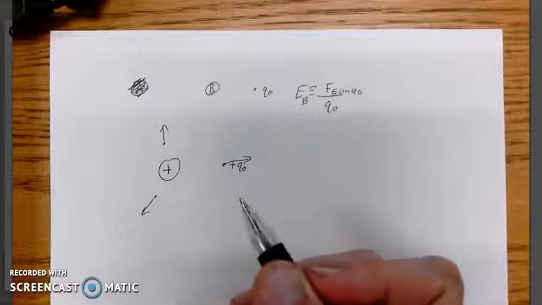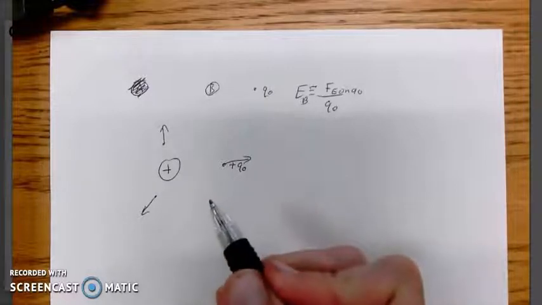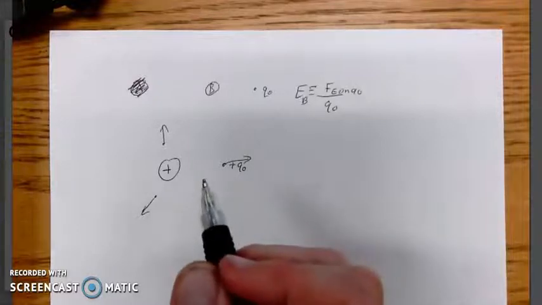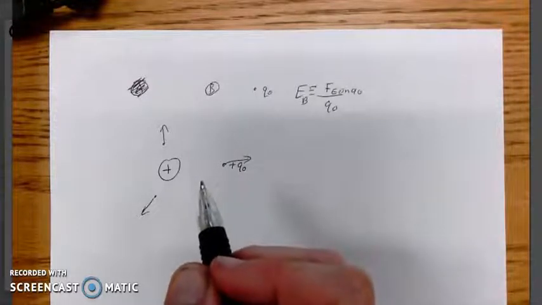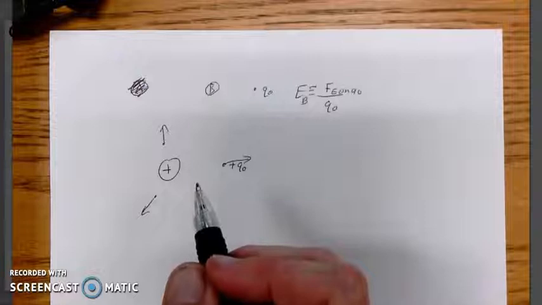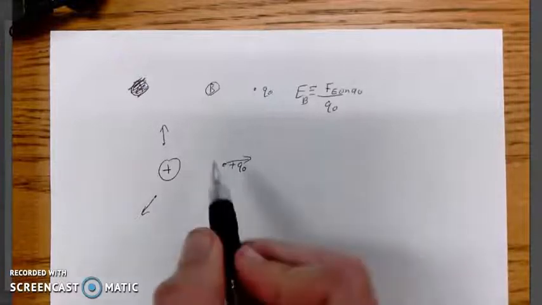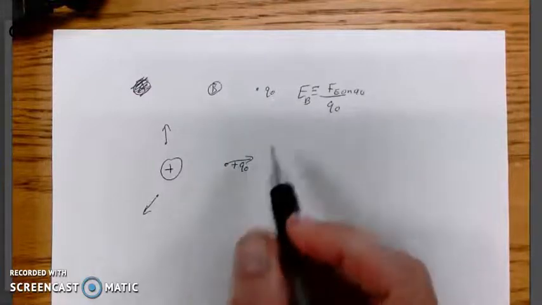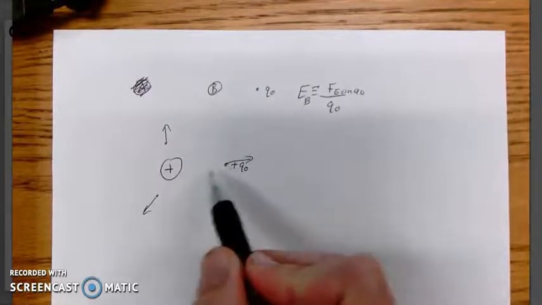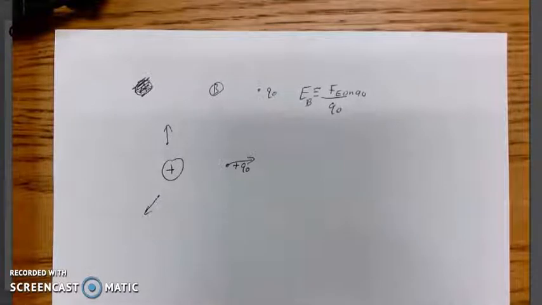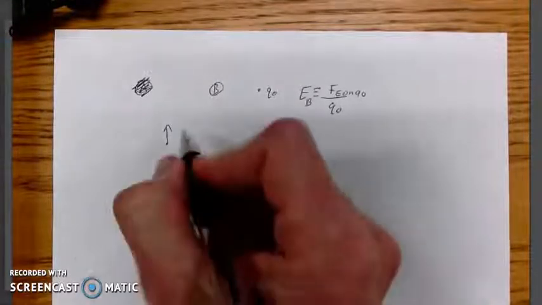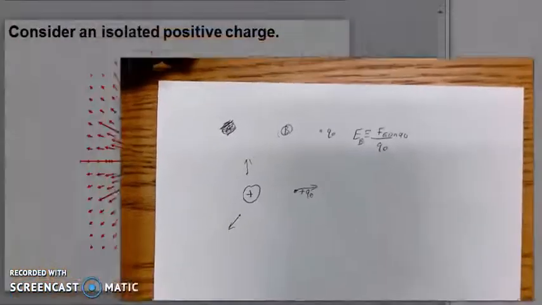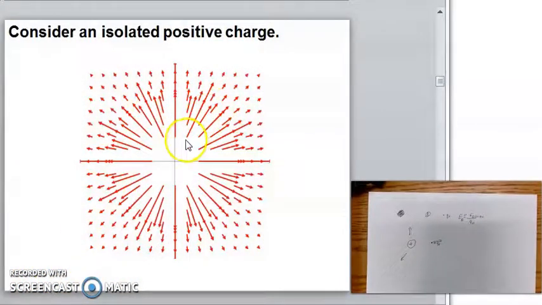So we have to come up with some definition, like when I showed you the iron filings. They stood up no matter whether I put a north pole of the magnet close by or a south pole of the magnet close by. So we had to come up with some direction, either inward towards a plus or outward from a plus. And we picked the direction that a positive charge would get pushed. So from a positive charge, all of the forces would be outward. So we could draw something like this, and the electric field looks like this.